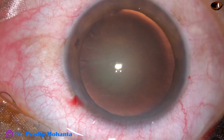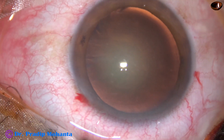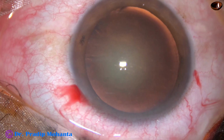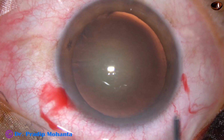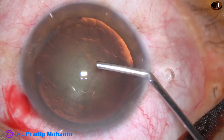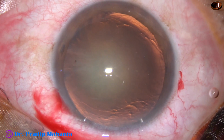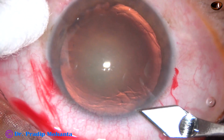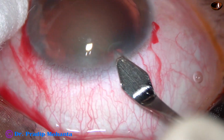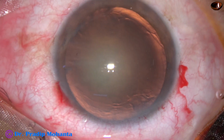And now, 2% hydroxypropyl methyl cellulose is injected into the anterior chamber. The antechamber is filled up with 2% HPMC. And now, a 2.8 mm main incision is made at 11:30 o'clock.